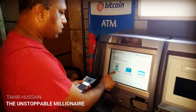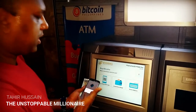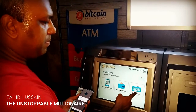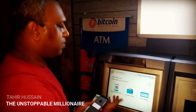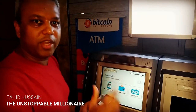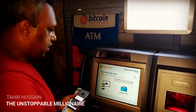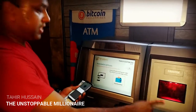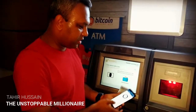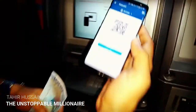It says scan wallet QR code, or create a new wallet. I already have a wallet on blockchain, so I'll enter my Bitcoin wallet address. It's highly recommended to scan your code because it's easier and you don't make any mistakes — the wallet address is really very long. So I'm clicking over here; the scanner is located right on this machine. This is my Bitcoin wallet, so I click on receive and scan this code right here.